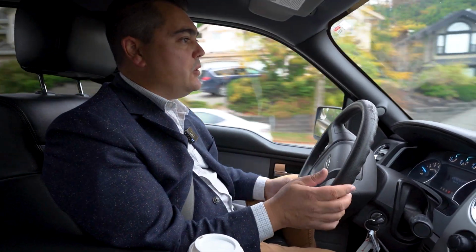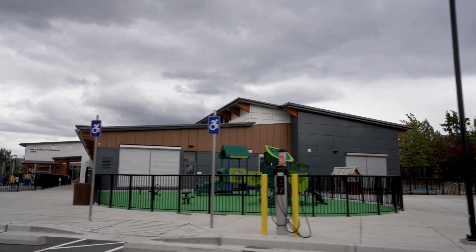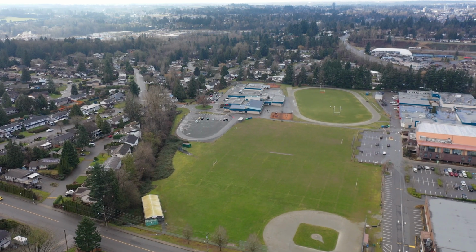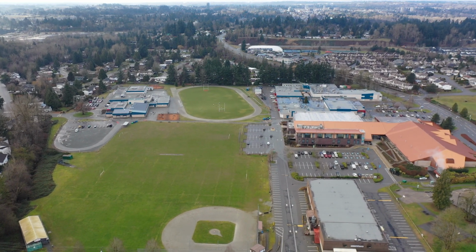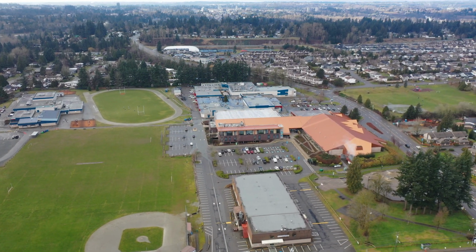As far as the schools go, great schools in this area. Irene Kelleher Elementary, that's a pretty new school. It was constructed just a short 2.5 years ago. And then if you're looking for secondary schools, Yale is in the catchment. Yale has really, really strong sports programs too as well, with the baseball academy and the hockey academy. They run a really good program over at Yale Secondary.